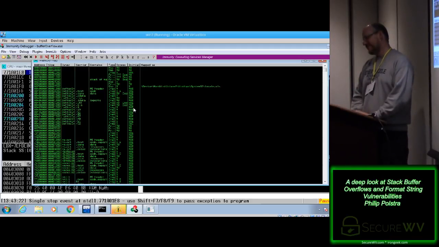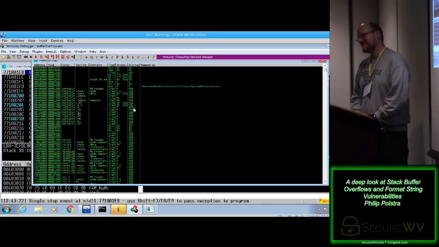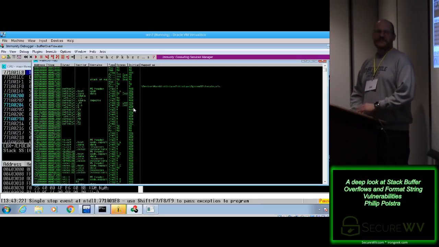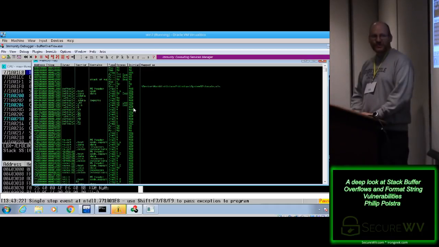Or, I guess you could tweak the permissions. It's not very easy to do that. So if you're looking at malware and reverse engineering malware in ways that people will obscure that, it's much harder to obscure your code if you are targeting a modern version of Windows or Linux.